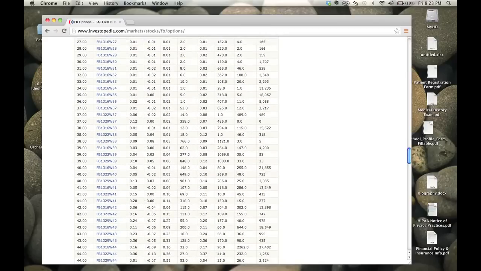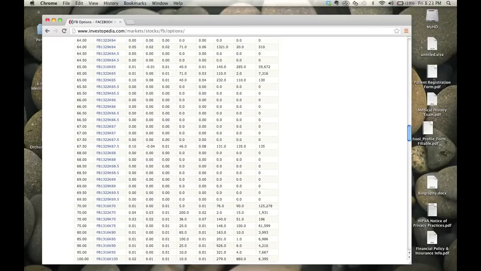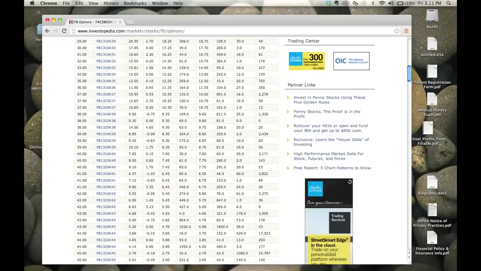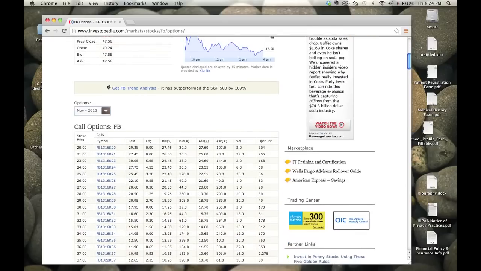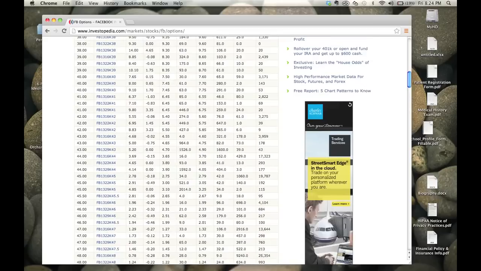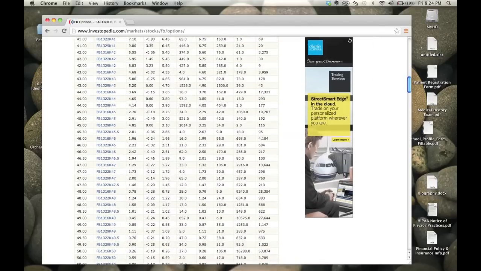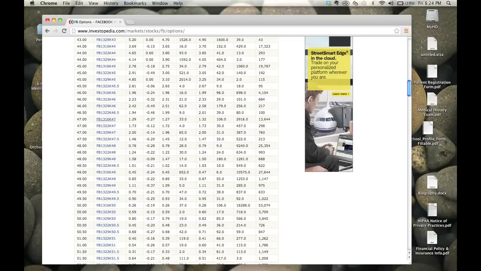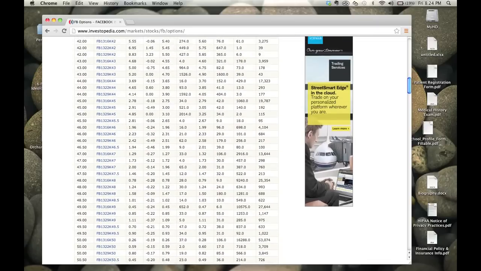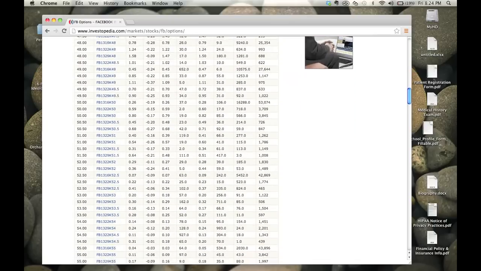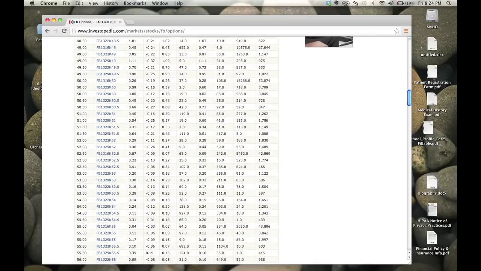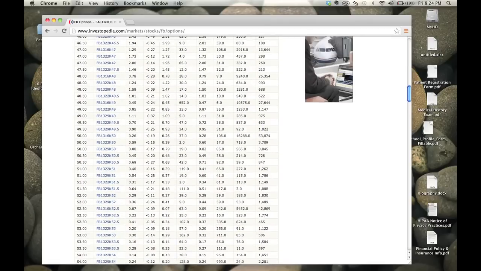So let's go ahead and speculate that next week we think the price is going to increase. So therefore we would like to buy a call option. Another option would be to write a put option, but we cannot do that in this program, so we'll have to buy a call option. And we're going to pick a strike price that's around the current price of $47.50. Obviously, the lower you go on calls, the more expensive the option is going to be. And then the higher you go above the current price, the cheaper it's going to be. So we want to pick one that's just above the stock price.